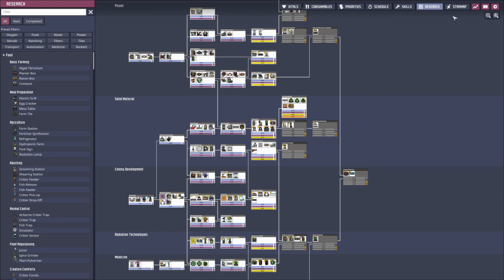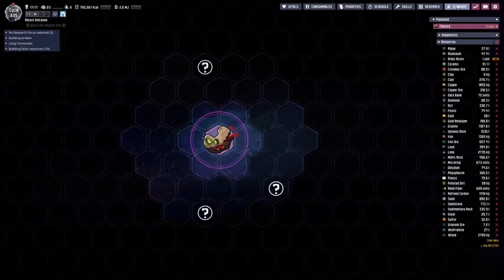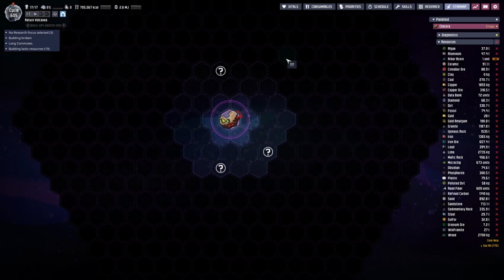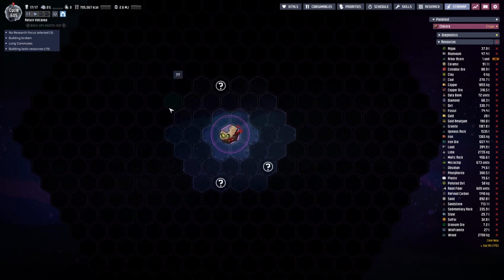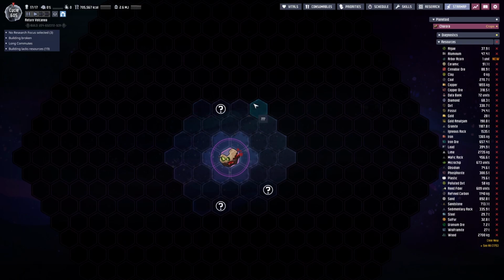Last up on the tabs over here, we've got our star map, which if you don't have Spaced Out, this won't exist. It's all hidden right now because, like I said, we haven't gone into space, but as you explore outward with the rockets, you'll uncover different planetoids and points of interest where you can get all sorts of stuff that you wouldn't be able to get on your home planet. You'll be able to establish colonies on different planets and send home resources either via rockets or interplanetary launchers. You'll be able to visit points of interest to harvest meteor fields, and in general, this is just a really fun bit that comes with the Spaced Out DLC. Don't be intimidated. It's a lot of fun.